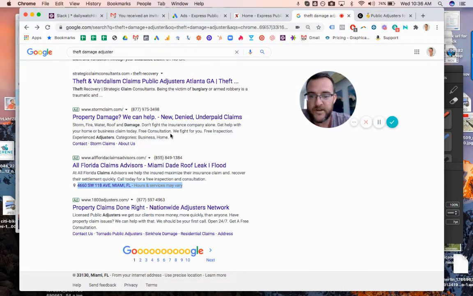As you can see here, this is a structured snippet. Not all structured snippets are built alike. I don't recommend doing unlimited structured snippets. Some of them have terrible performance. I just wanted to put that out there. You want to test them all to see what's going to work for your market and for your business. But the structured snippets are really best reserved for highlighting the services you offer.